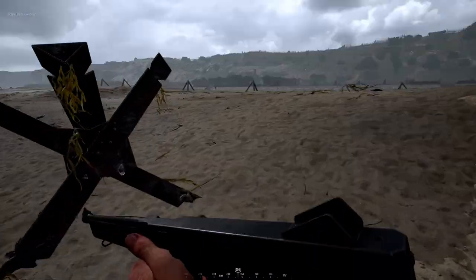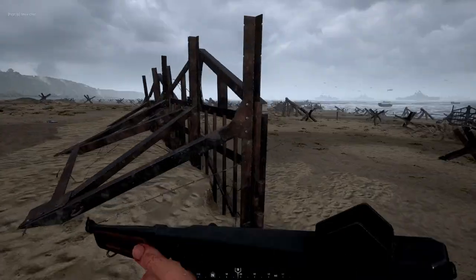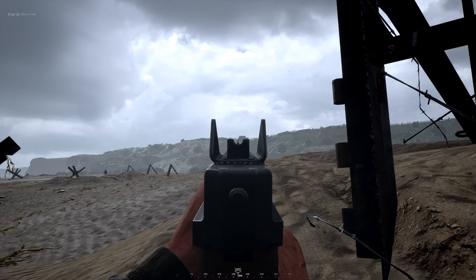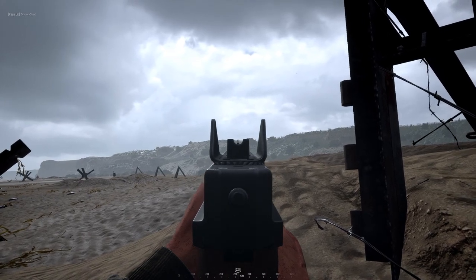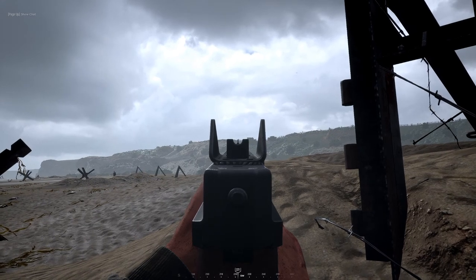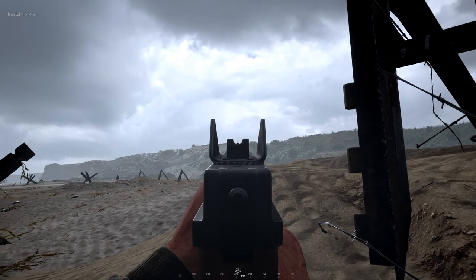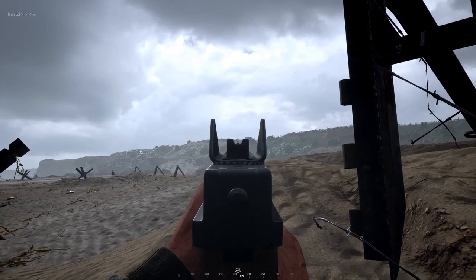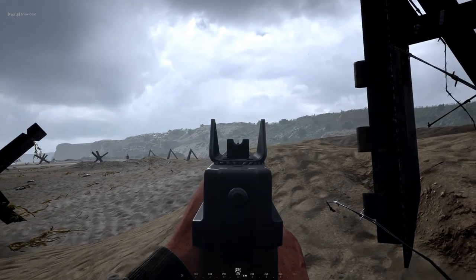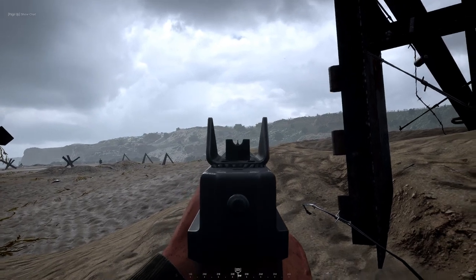Hell Let Loose is an unforgiving game — you don't know where the enemy are. Let's say we're getting shot at and we drop down behind cover. At 3000 DPI trying to line up on that bush is pretty jinky. Trying to chase someone and get that precision movement, it's jumping all over the place. Drop it down to the lower setting and look — very smooth, a lot better. Let's follow a guy along the ridgeline and bam, I'll hit him there.